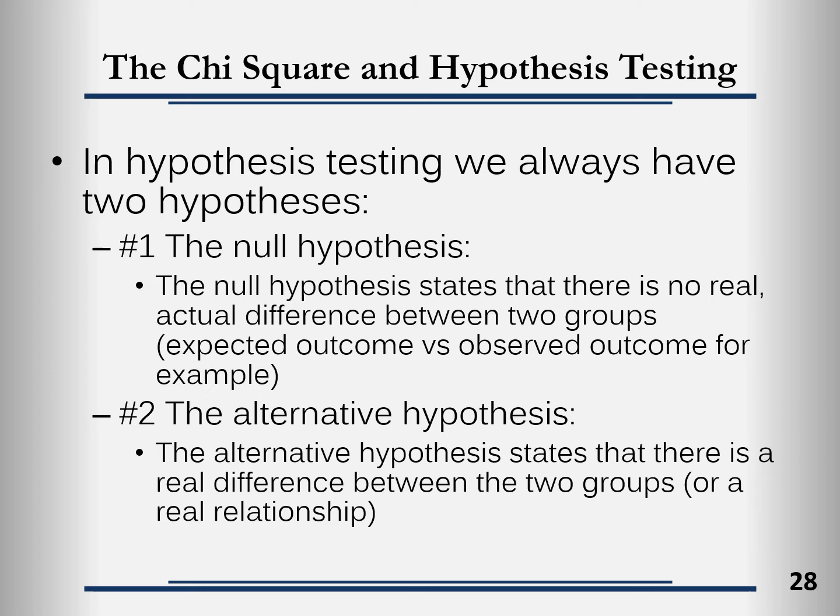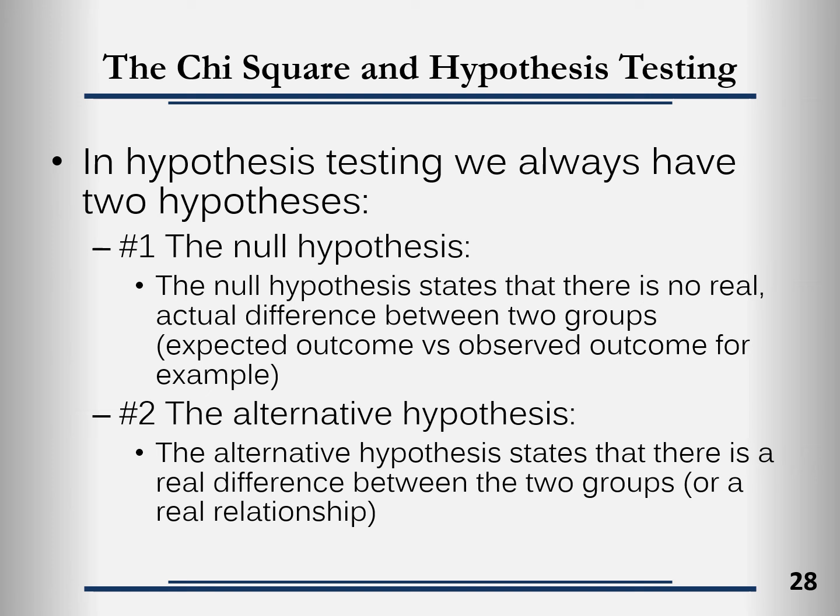And if you've taken statistics, you'll remember that whenever we're doing statistical testing of hypotheses, we have two hypotheses. The null hypothesis states that there's no difference between the groups. So null stands for nothing. The null hypothesis basically says there's nothing going on. There's nothing to see. It's just, for unknown reasons, an insignificant difference. So the fact that I got 22 and 18 doesn't mean anything. There's nothing to see here.